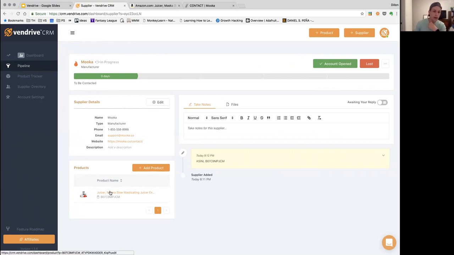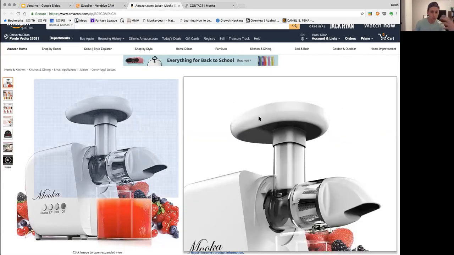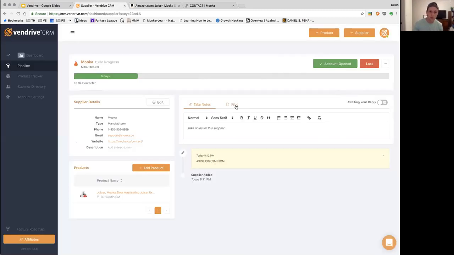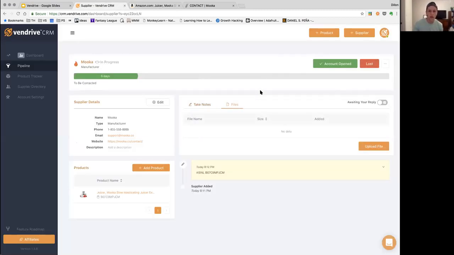I can even go ahead and pull up the actual ASIN link, and that way I have this product pulled up that I want to speak to. So when they ask, well, which product were you interested in? I can have this ready to go. And then I'm not fumbling for anything, right? And we also have a file section. So if you're like any of us and have lost a price sheet, an order form, or anything that really kind of keeps your business going with a supplier, we can store that here.